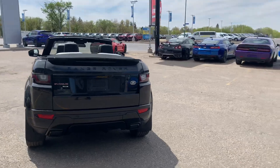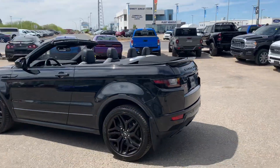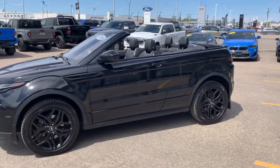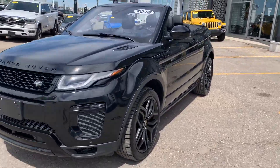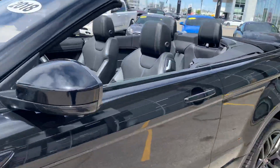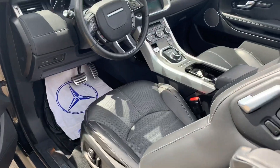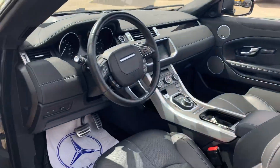This vehicle here is extremely well equipped. First off, the convertible aspect makes it basically a one-of-one that I've ever seen here in Saskatchewan, so you're driving something that nobody else really has. On top of that, you do have the blackout wheels on it, and of course the interior options are through the roof as well. You have a full four-seat convertible here with no restrictions on size.